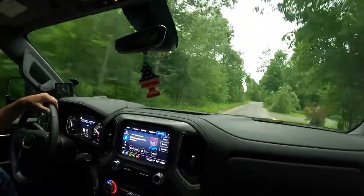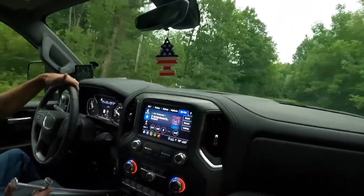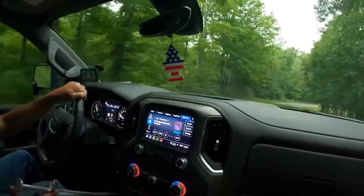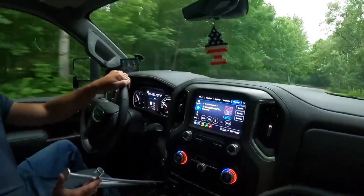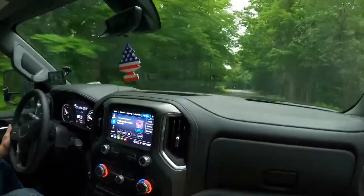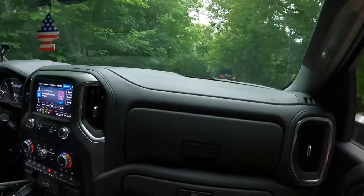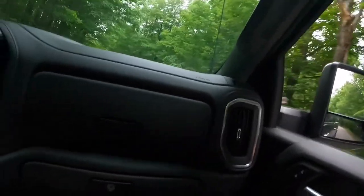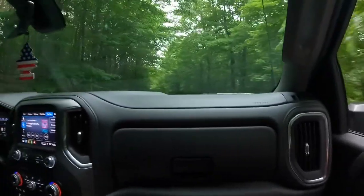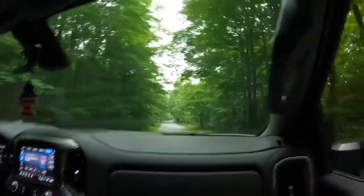My biggest thing was to get it for the tire size calibration — that's definitely a huge difference from stock. Does it actually tell you the right speed now? Yeah, that looks like it's pretty bad on a side-by-side. It's kind of weird — just stick a camera out there.